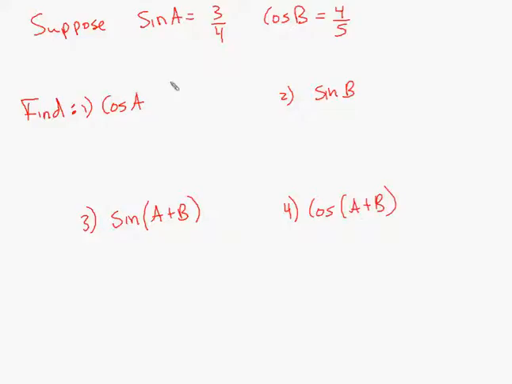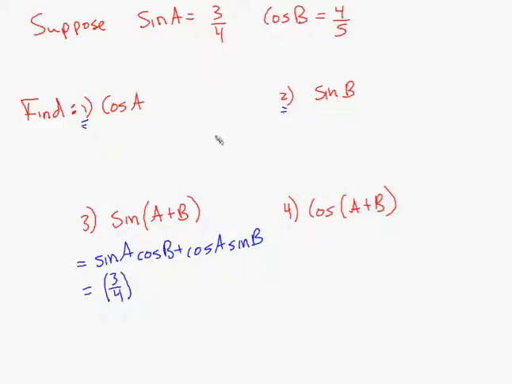So this is formatted more like the question that you would be asked. Now, 1 and 2 here would actually not be asked. These are steps in order to answer questions 3 and 4. You would have to know to do these two steps first. Here's how we know. I'm actually going to start on number 3. Let's say I wanted to figure out what this is. I don't know what angle A is, nor do I know what angle B is. All I know is these ratios right here. So if I wanted to figure this out, I have to use my sum formula: sine of A, cosine of B, plus cosine of A, sine of B. Now I know sine of A, don't I? It's 3/4. So I'm going to put that fraction in.